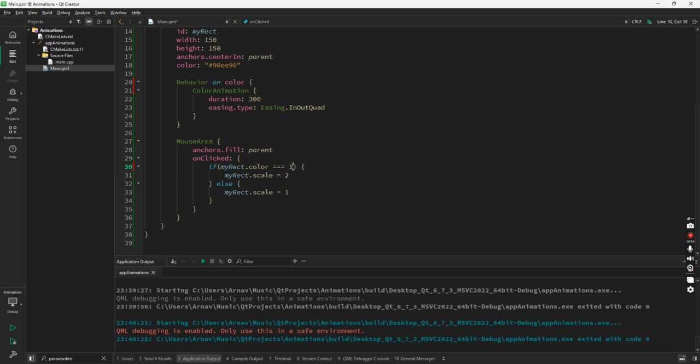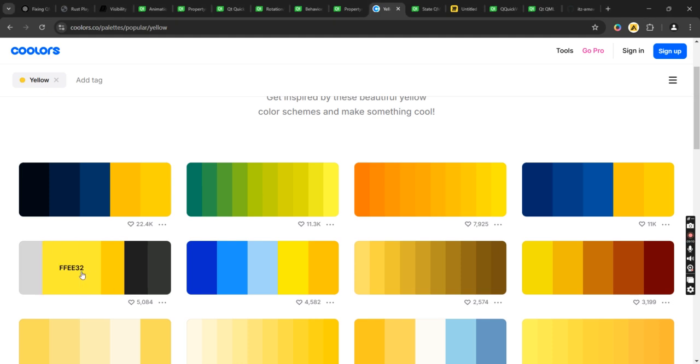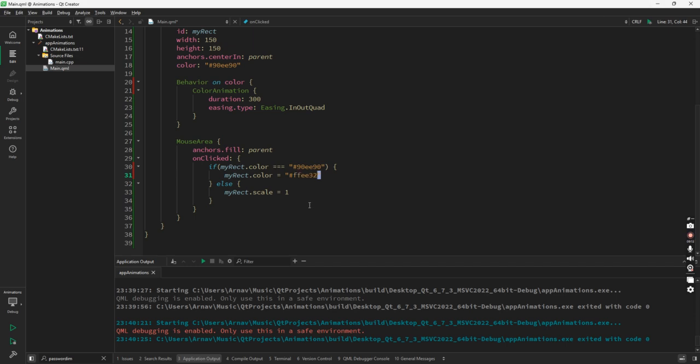If myrect.color is equal to this green thing, then change the color to yellow, and we have the yellow's hex code. Let's copy that. Otherwise change the color back to green, right? Because if it's yellow, then change it back to green, so only equal to, right?